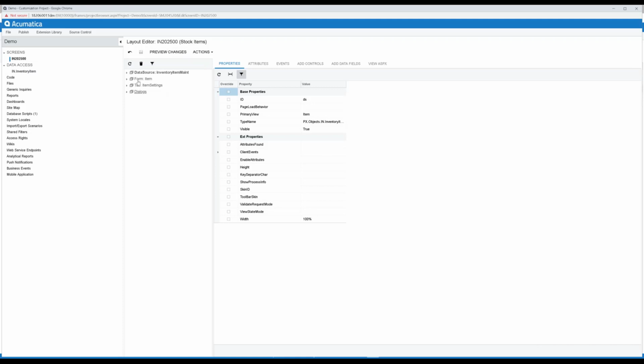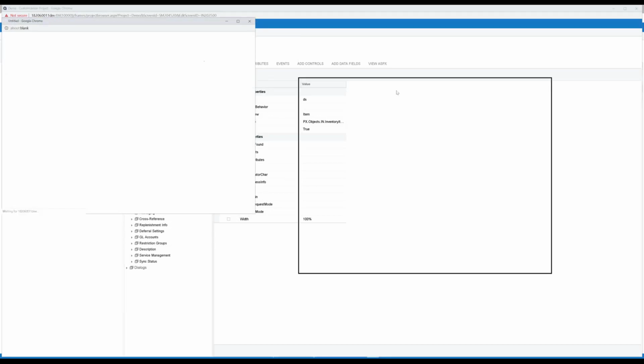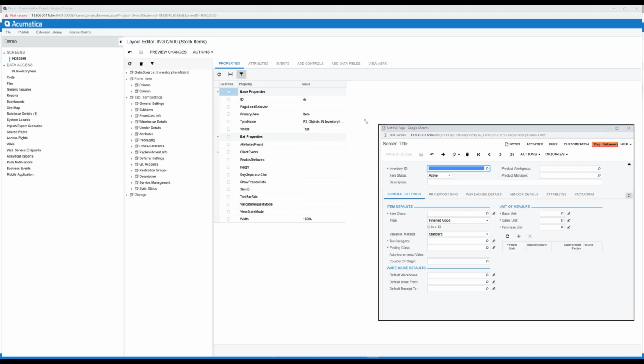So now what we are going to do is, you can see this tree here. This tree has all the elements that exist on the page. So if you hit the preview button, then you go here. This form is this part of the page here. And then below the form, you have a set of tabs. And you can see that this grouping of tabs, general settings, matches with general settings, sub items, with something further down the line, price, cost info, et cetera. I think we should probably put this checkbox just under general settings.